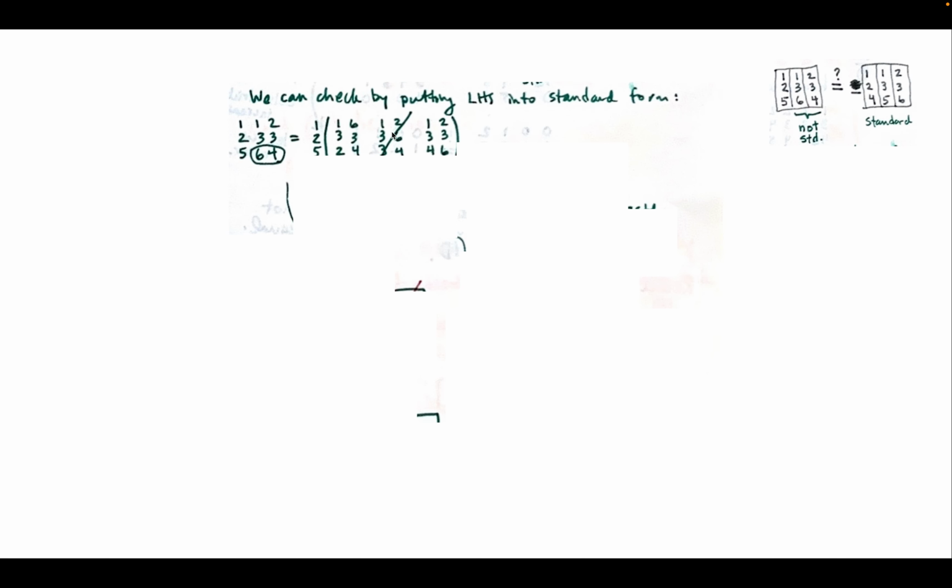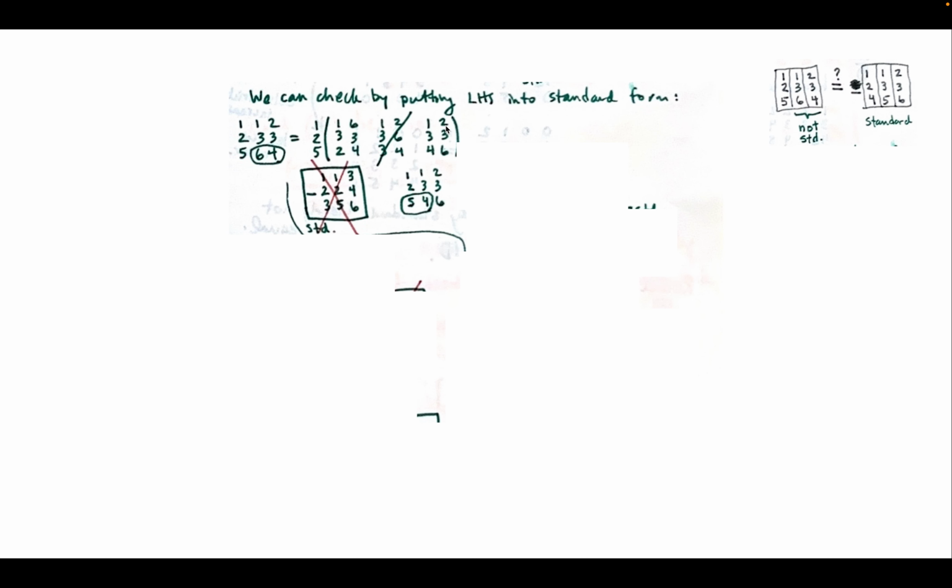So you see the 1, 3, 1, 3, 1, 3, and then I have my 6, 2, my 6, 3, and my 6, 4 swapping. And this 1, 3, 3 is a determinant that has 2 columns the same, so it's automatically 0. So this term zeroes out immediately. And ignore this cross out. That's going to happen later. This is a standard. So this first term here, 1, 2, 5, 1, 3, 2, 6, 3, 4, I can rearrange with signs to make it in lex order. And it is standard. 1, 1, 3, 2, 2, 4, 3, 5, 6 are weakly increasing. So this is good. I'm going to put a box around it. It's one of the standard tableaux in my final answer.